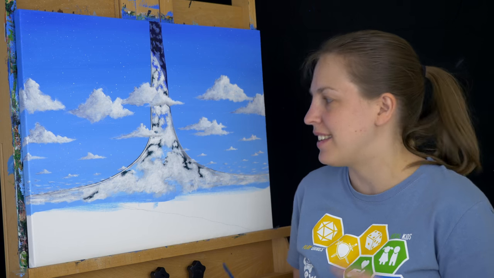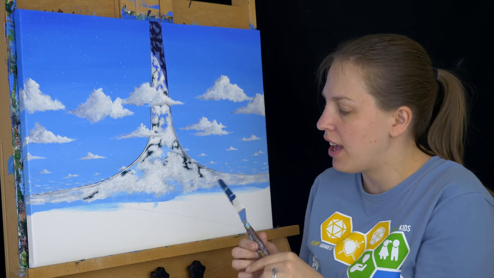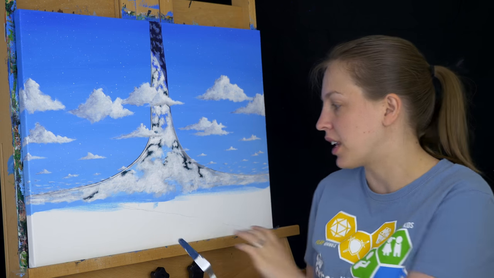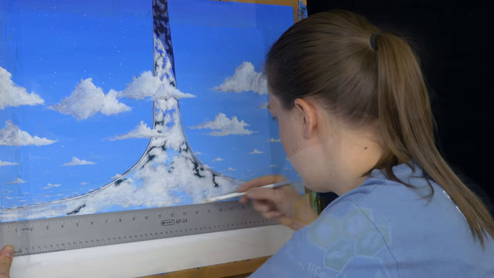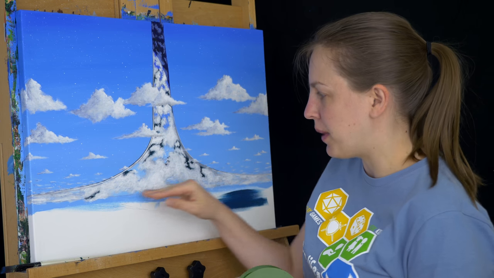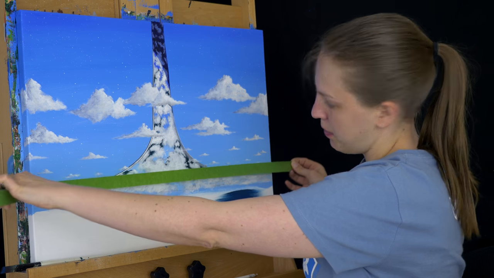Next, I was gonna bring that haze up, but some of this is still wet, so in the meantime, I think I'm gonna start to block in some of the ocean. I have kind of a blue-green here, so I'm just gonna kind of fill in the base of where it goes. So I'm realizing I'm a little concerned about making sure I have a nice straight line, so I'm just gonna grab some painter's tape and then just tape this off.